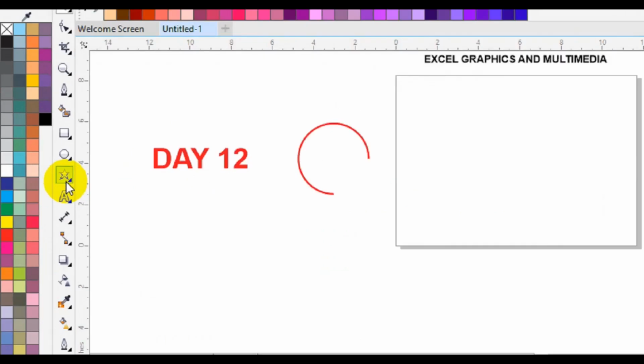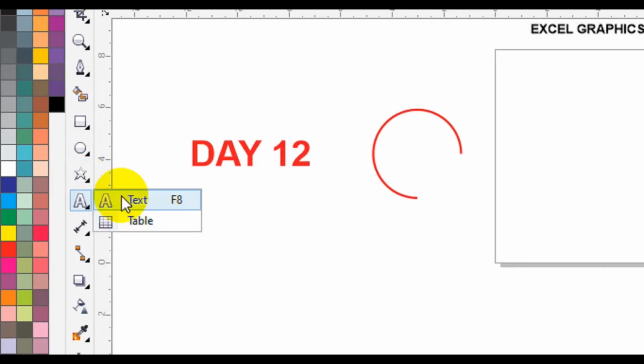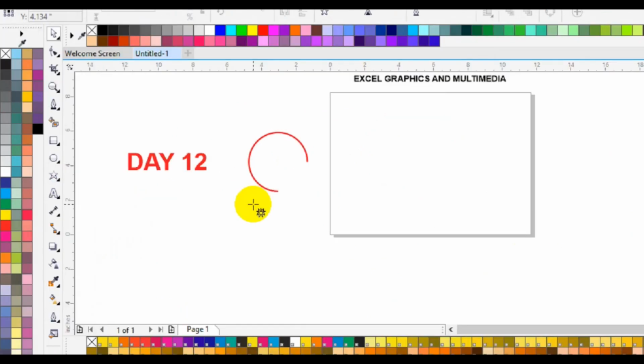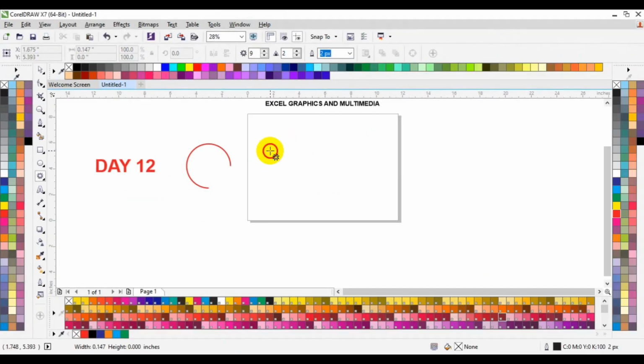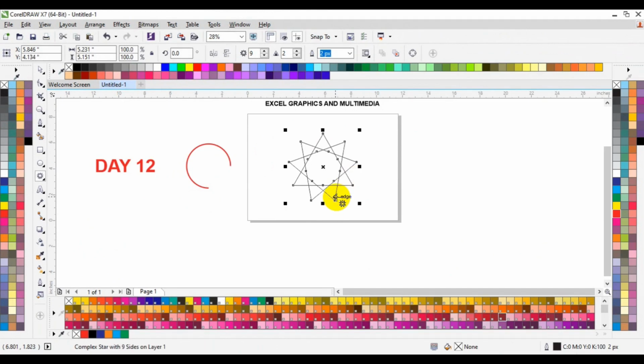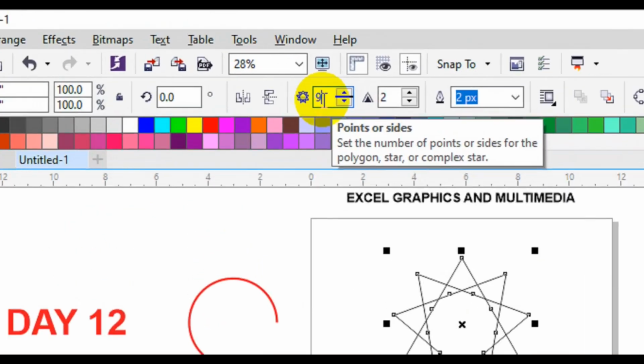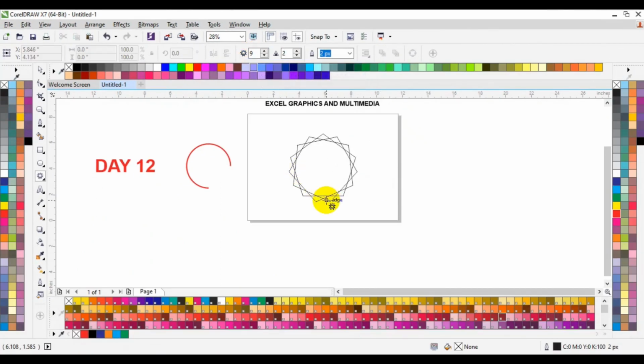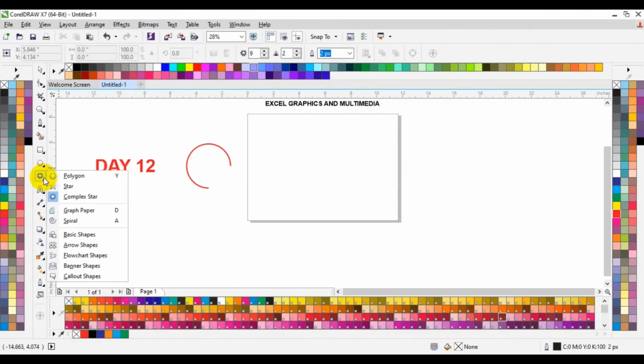So let's take a look at another shape in Corel. The next to it here is what we call complex star. So complex star is also something nice in Corel shape. You can draw it like this. You can also come to the menu bar here and change the figure size to, let's try and see, 15. Then you press enter. It's going to take place automatically. So this is how things are done in X7. Then you go back to our shapes now.